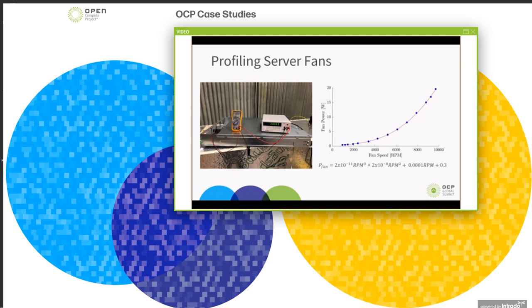One thing missing from the previous slide was the server fan power. This is not available. So what we did was we profiled the server fans. We interrupted the power line going to the server while the fan was mounted in the server in the chassis, and ran a sweep across all the RPMs to get this relationship. We did this for 2 fans and made an average shown in the graph on the right.